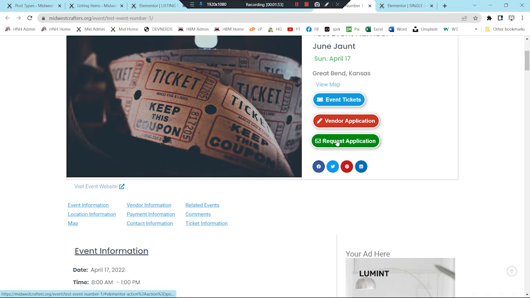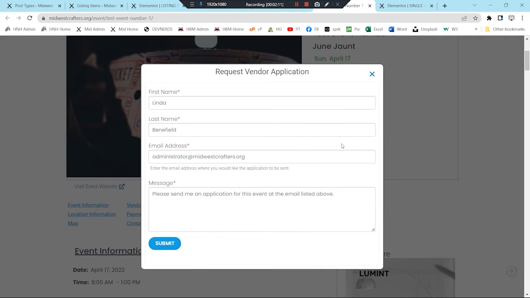And then this one is if you have an email address that you would like them to request applications from, then you would put the email address to where they're going to make the request. And what happens is they'll click this and they could put in their name, their email address, and then it'll say, please send me an application for this event at the email listed above, and they'll submit it.